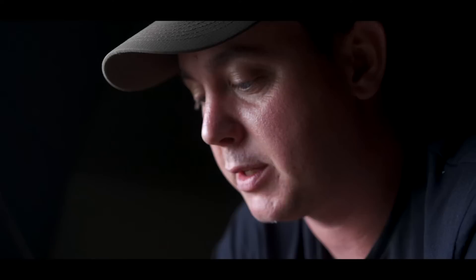In recent times I've just been sticking to two rigs. You can get all complicated and wrapped up with everything that's out there at the moment — each to their own — but it's confidence, and I've narrowed it down to a couple of rigs: a simple knotless knot bottom bait, wafter style rig, and a hinge set-up which we fished on like a naked chod. Nice palomar knot, nice and simple.